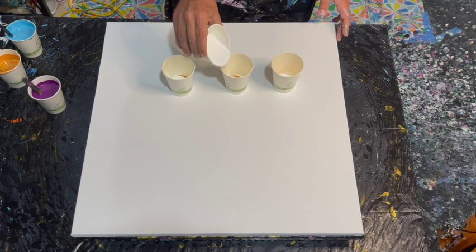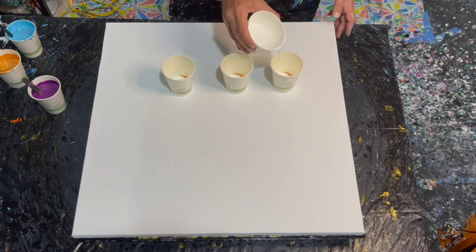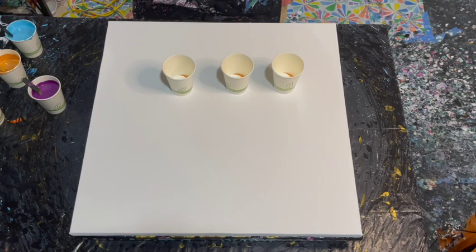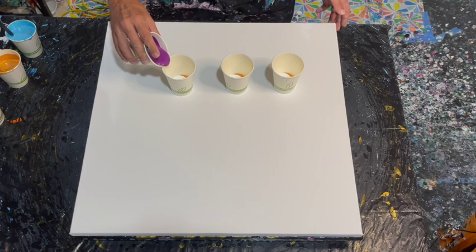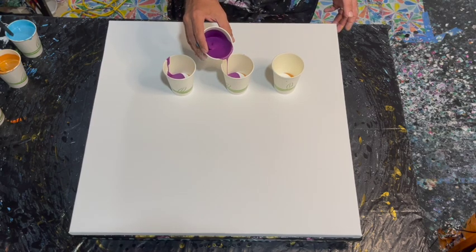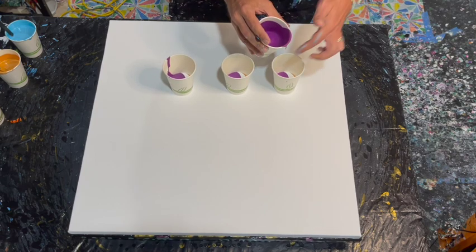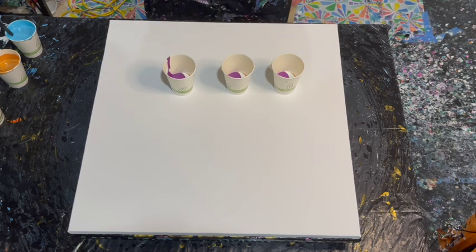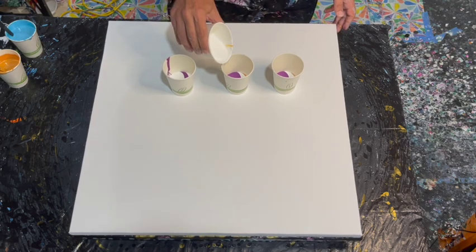We call this an isolation layer, and frequently you do an isolation layer for two reasons. One is if you're worried that two colors that you want to use may create mud, you put a little isolation layer of white in between and it keeps it from blending. The other is to separate out metallic colors. Metallics are metallics because they use mica flakes in them, and they tend to float to the surface, especially with thinner consistency paints. If you put two metallics together, those mica flakes just blend together and create kind of a grayish, gross color. So I try and avoid that also.